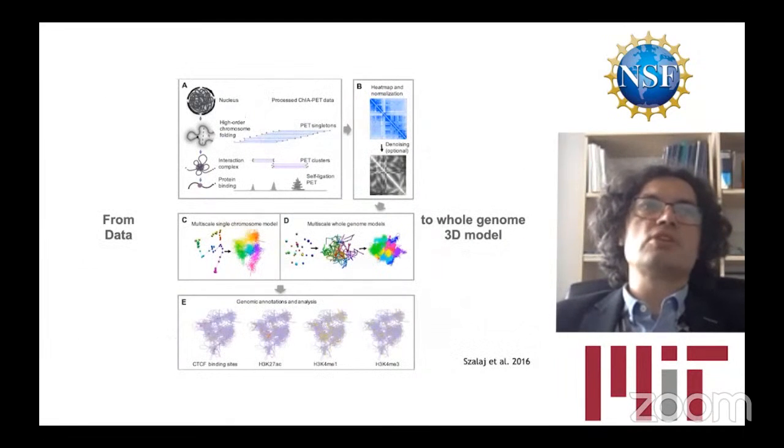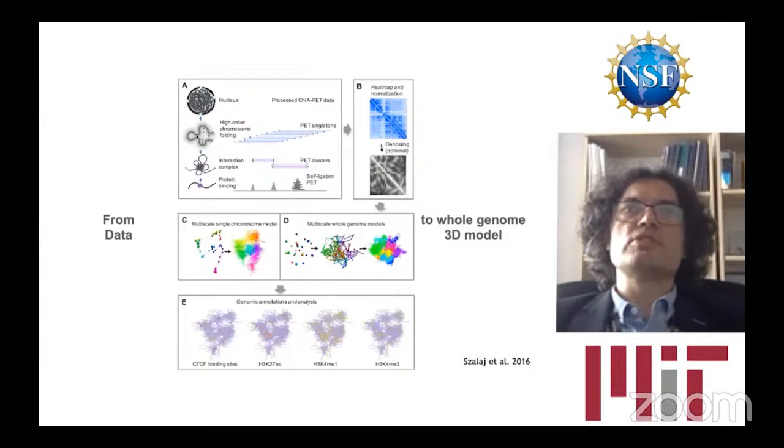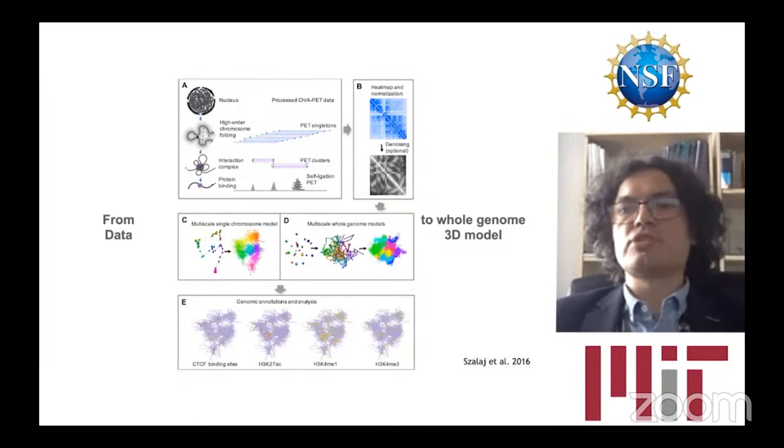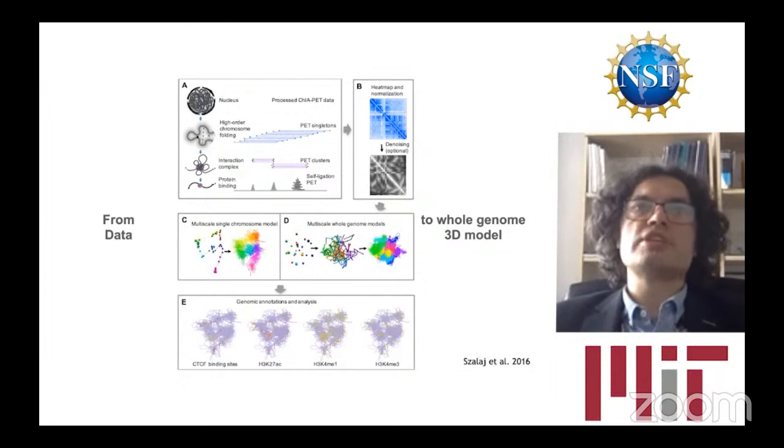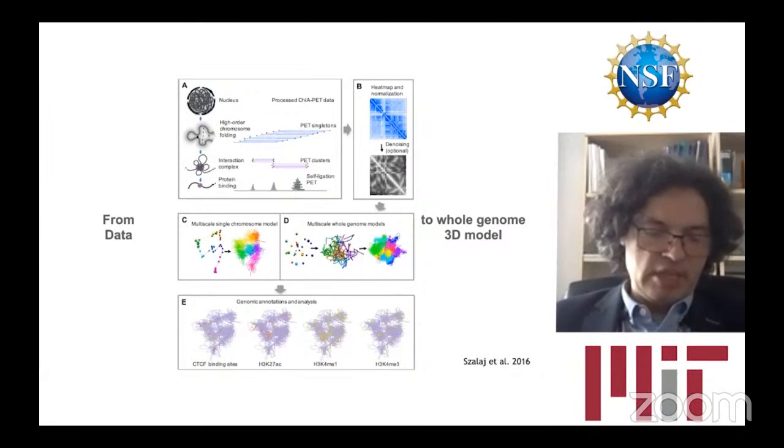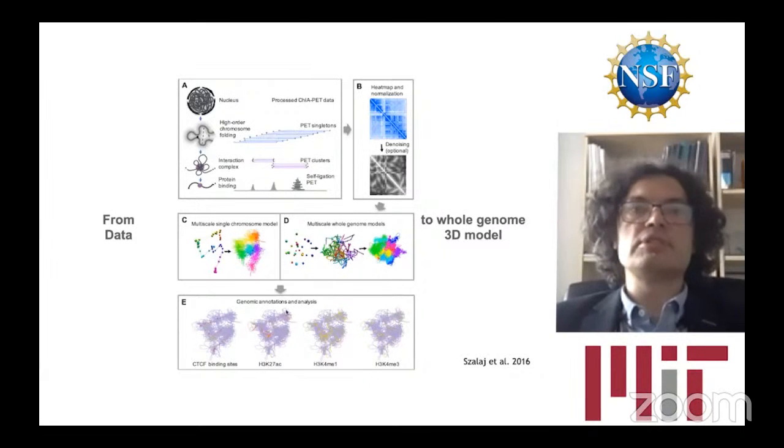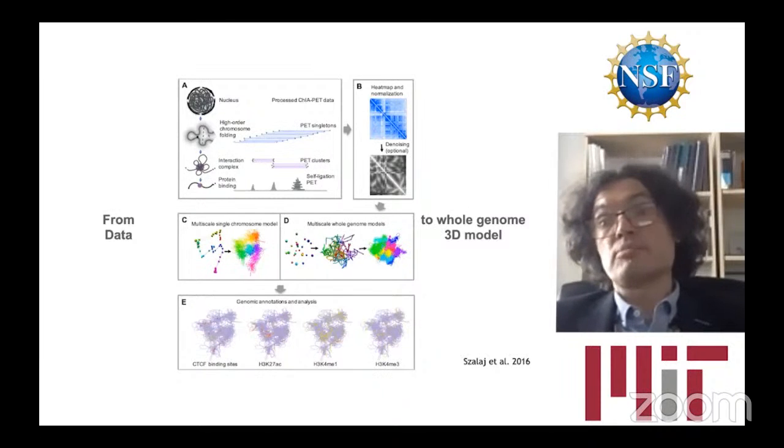So our methodology is the so-called 3D-GNOME. I will maybe not go too deeply into details. The input is actually the ChIA-PET experiment, so singletons and PET clusters. Then we perform certain steps of denoising and preparation of the interaction data. Then we generate the 3D models, and based on the 3D models, we construct ensembles of them.